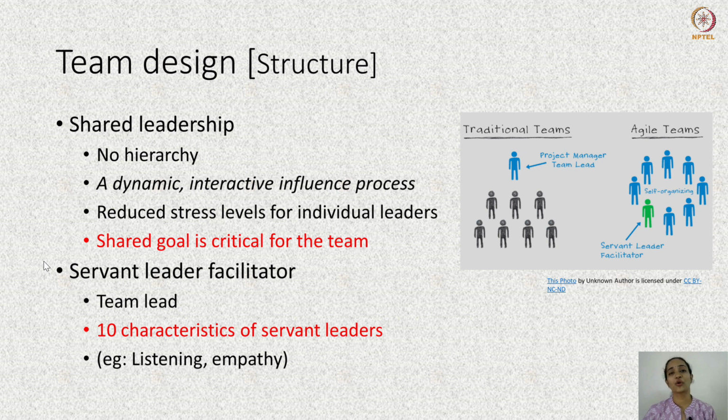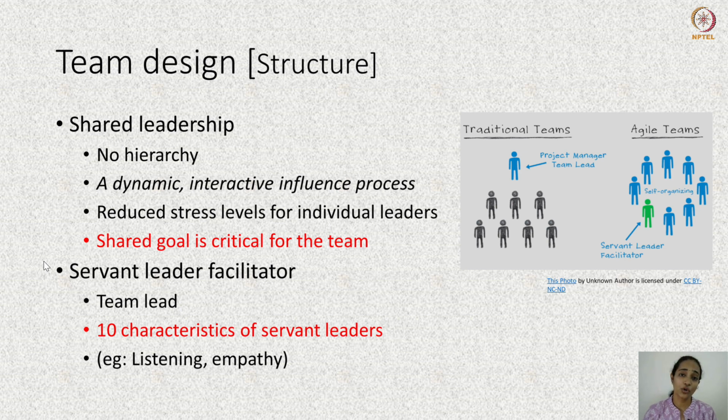In traditional teams, we usually find that there is a hierarchy with a team leader and team members. But as I mentioned before when I was discussing team roles, Agile teams have no fixed hierarchy. Even though you have the designation as a team lead and a product owner, they are merely designations and are not in positions to dictate orders to team members. In fact, the team members, the product owner and the team lead work together and collaborate to ensure that they stay fixed on the final goal of the team, which is to deliver a working product to the customer.